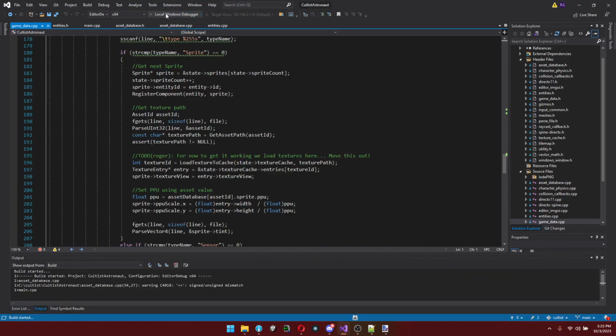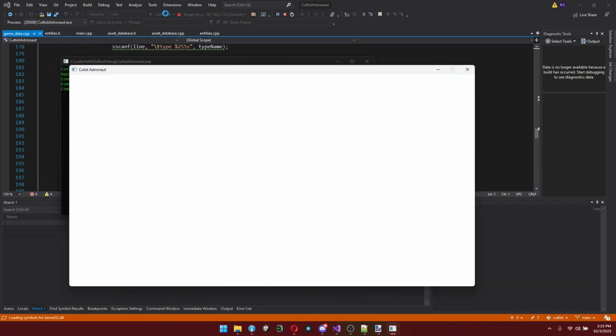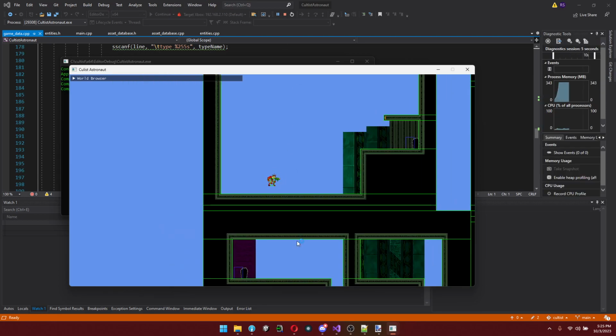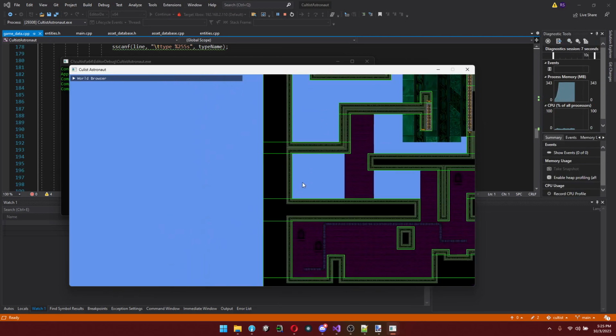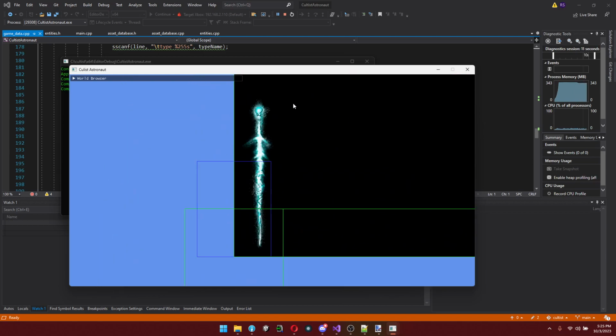And when we load the asset and then the texture, we calculate the ratios that we need to use. And so now the sword actually renders at the correct aspect ratio when I set it to 1 by 1, whereas before it was crammed into this quad, because a quad is just a unit square.